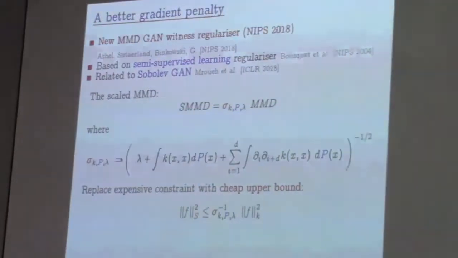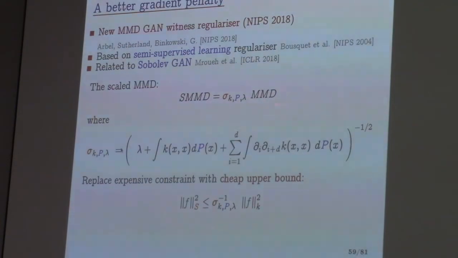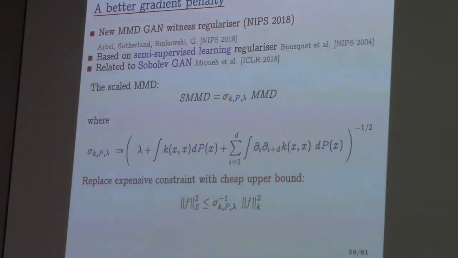What we did is we just used a simple Cauchy-Schwarz upper bound to get a scaled version of MMD, where the scaling depends on the gradients of our kernels and the value of the kernel. So rather than penalizing the gradient of the witness, we penalize the gradient of our features; we take the norm of the penalized gradient, that's our answer.